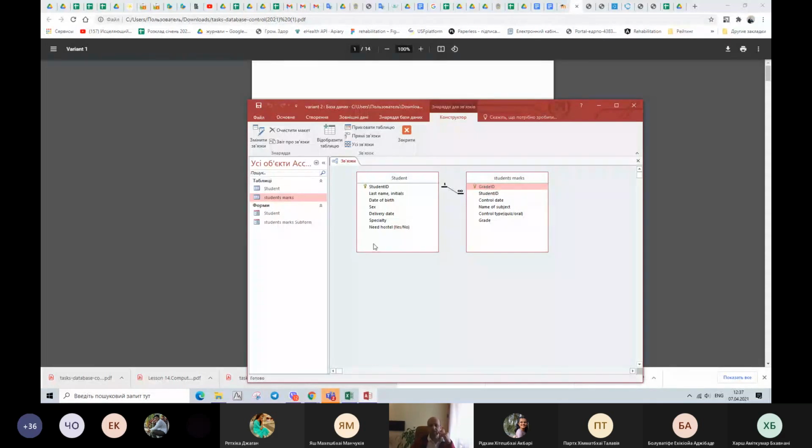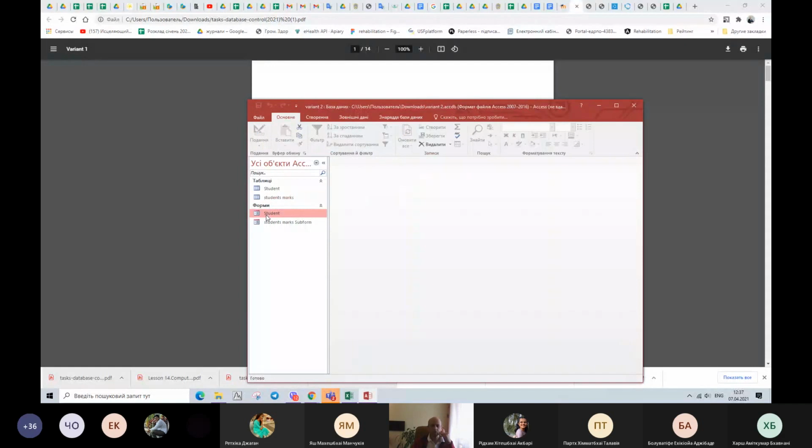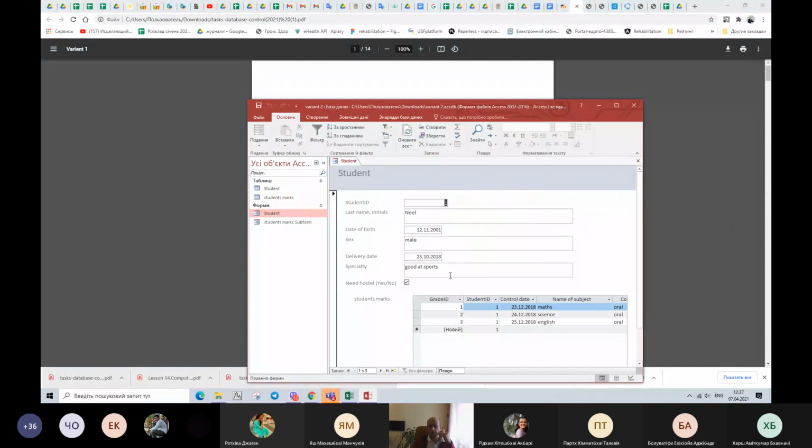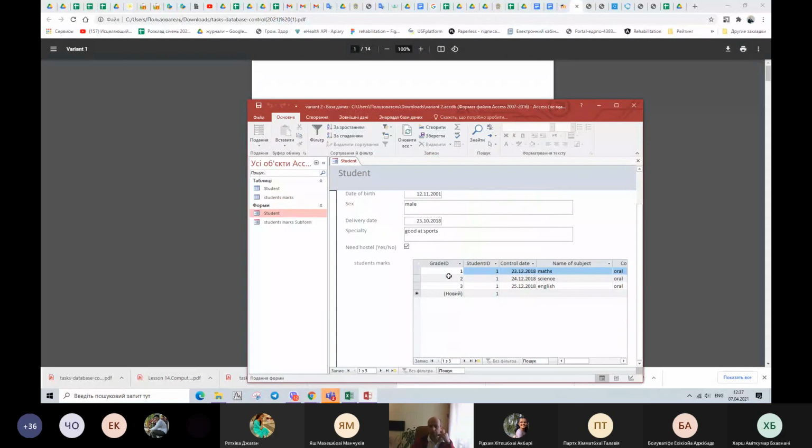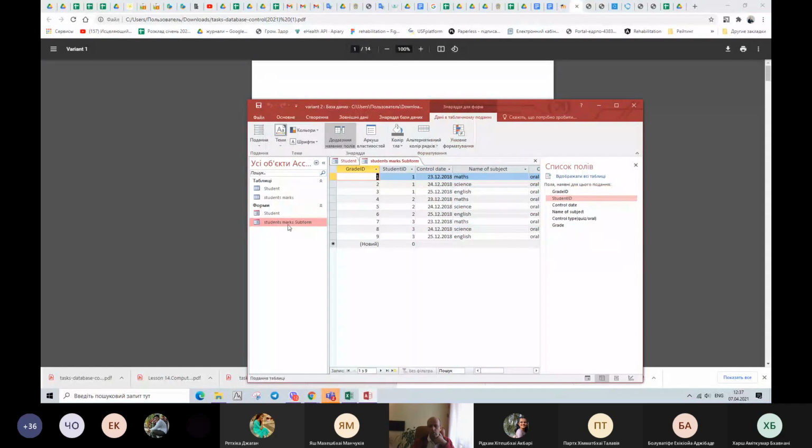Okay, and after creating the relationship, we should create forms which will show information about our patients. This form is about the student, and this form is about his grades in different subjects. Like this, we can store, find and fill in information.